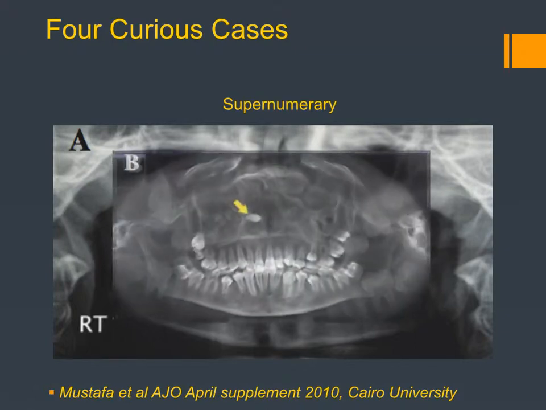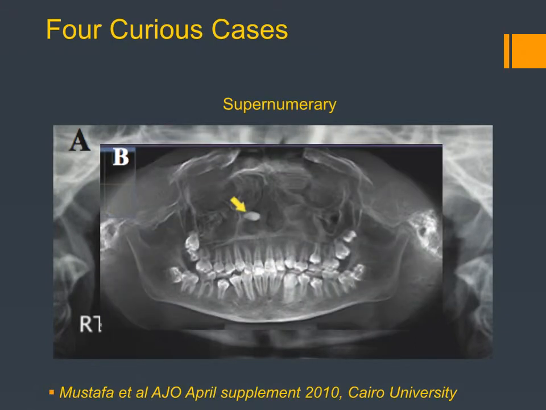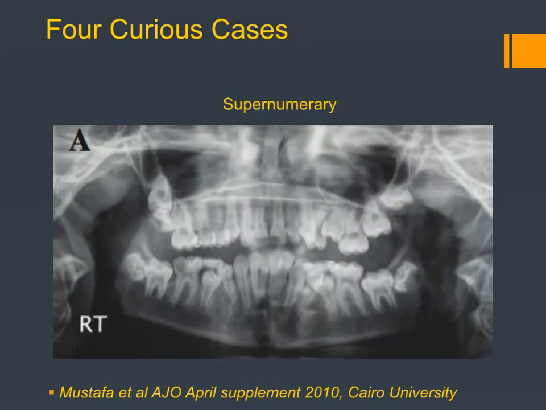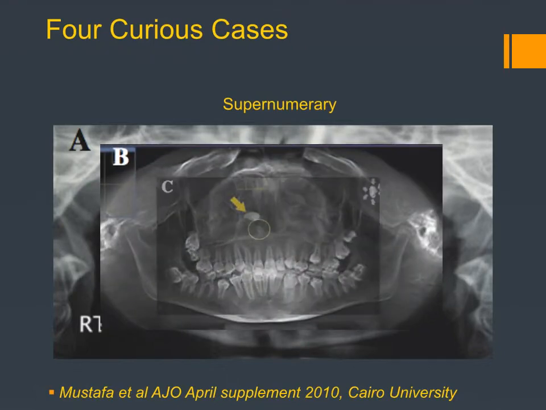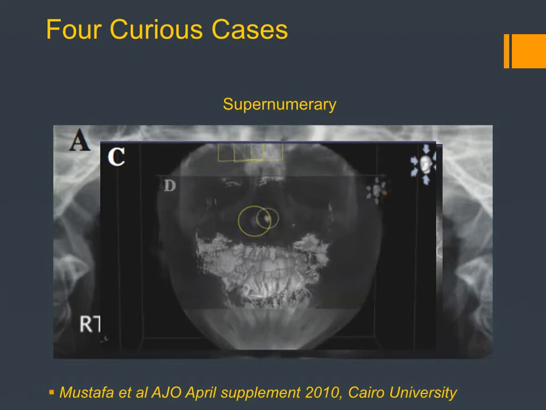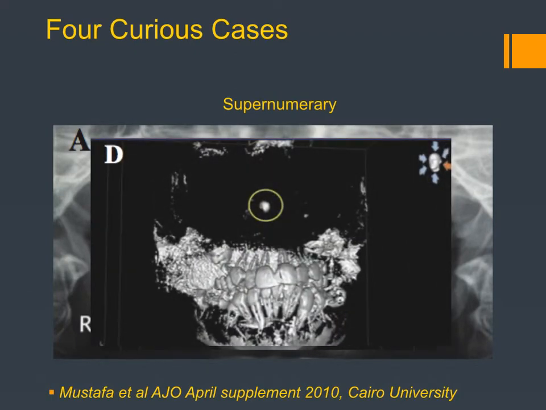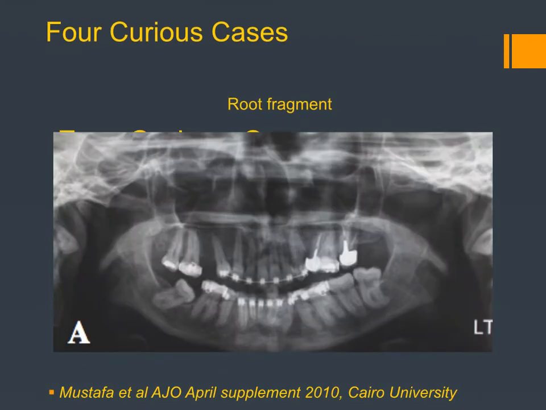So let's take a look. Well, here it is in the nasal cavity. So let's go back. That's not very obvious, is it? I think the panoramic really failed to spot this one, but there it is. And I think that's really important for the orthodontist to be able to find that for the patient.